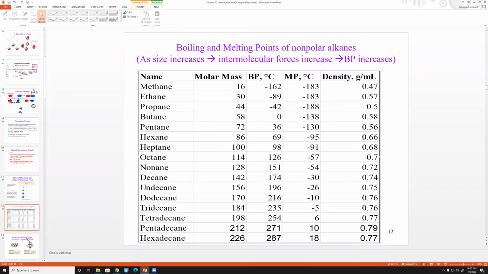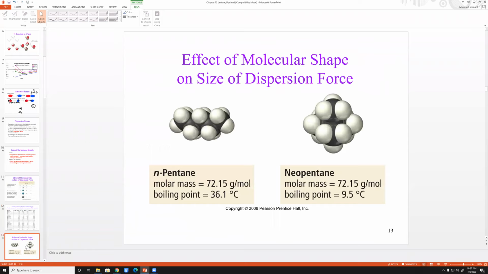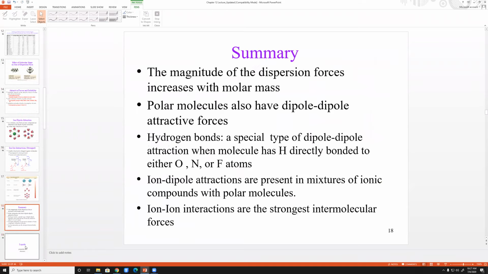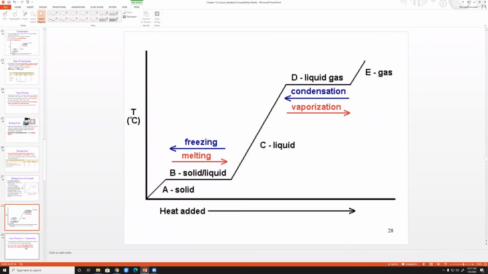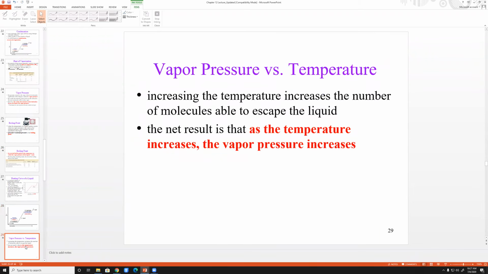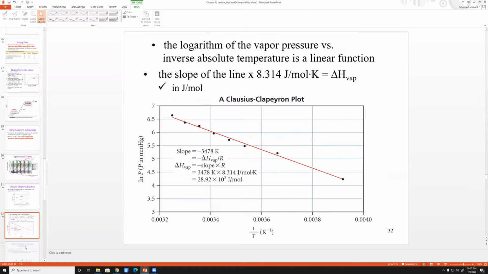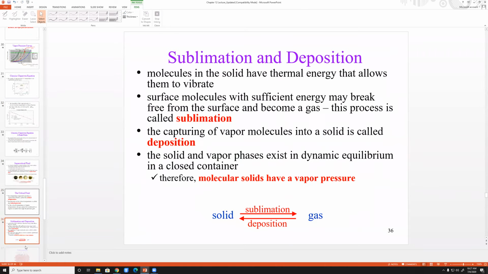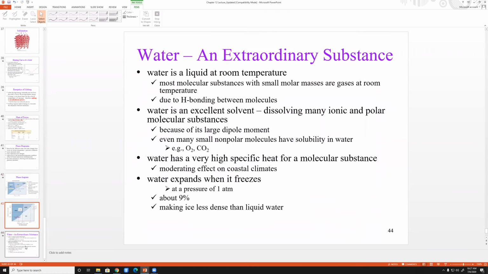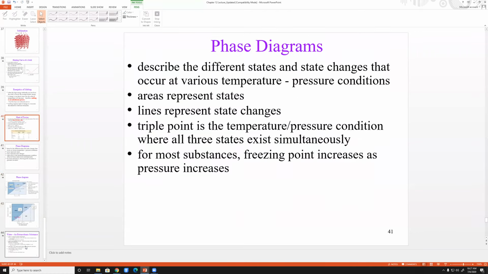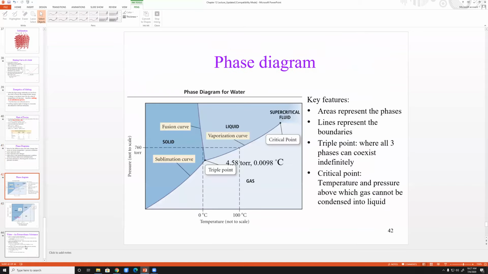And then I think that's it for the important stuff of chapter 12. Liquids, boiling point, vapor pressure. I don't think this is going to be on it. Well, it's not. So we know about intermolecular forces, so we should go over phase diagrams. Let's look at the curve. So here's a phase diagram.